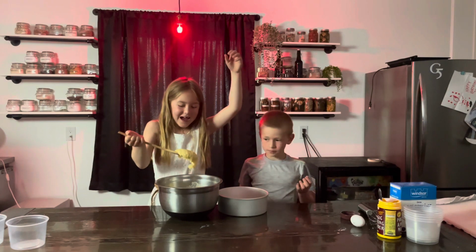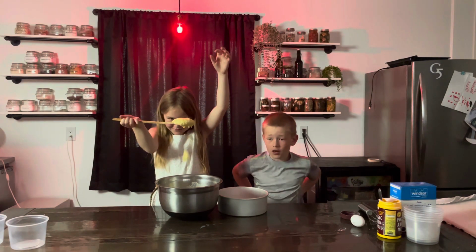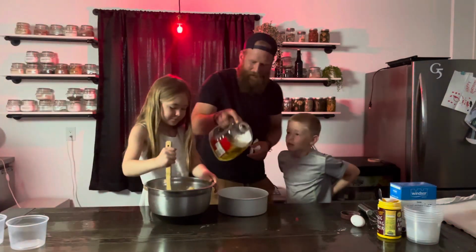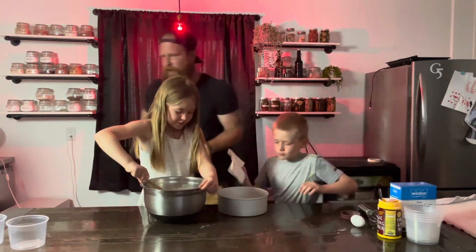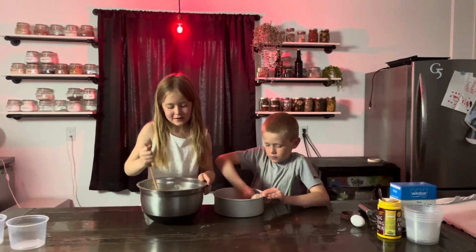All right, guys. So we pour that in there, we're gonna grease up our pan a little bit. Can I do that? Yep. I'm gonna take a tiny bit of canola oil for them. Can I pour the whole thing? No. And then now you're gonna take this and wipe the edges and the bottom. Get it all coated. Then I'll pour this in once he's got it coated.